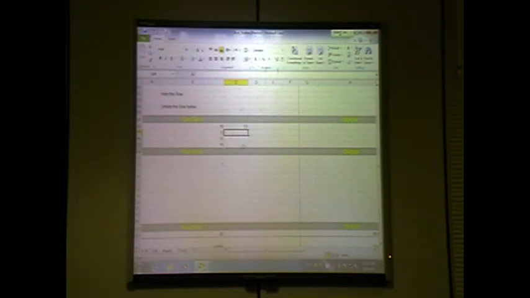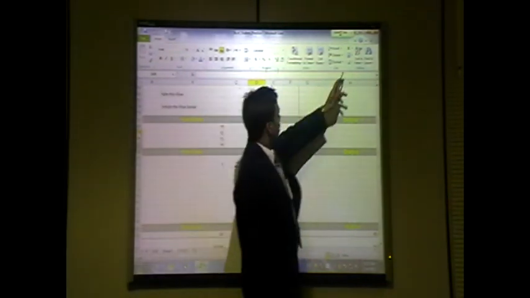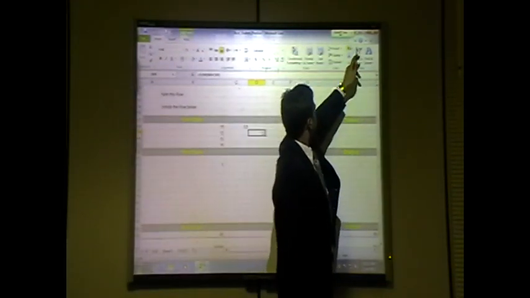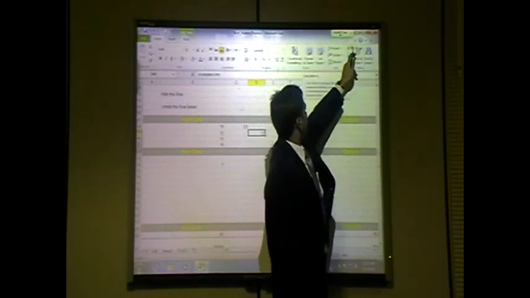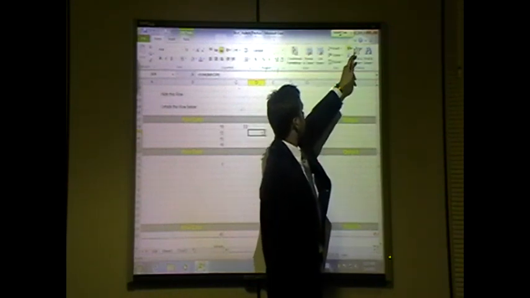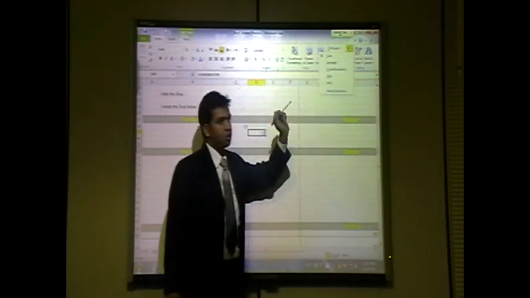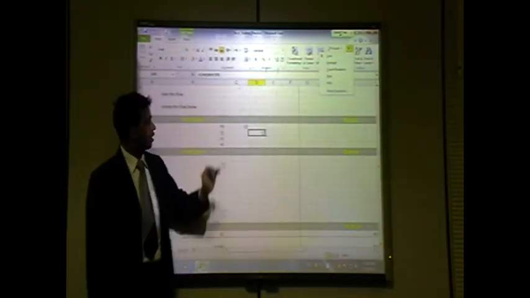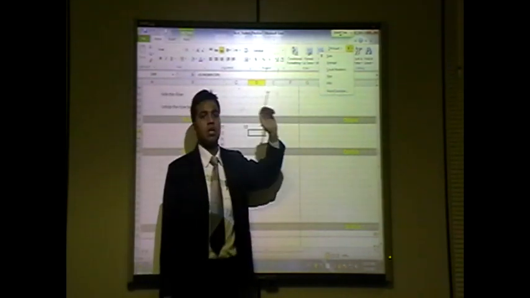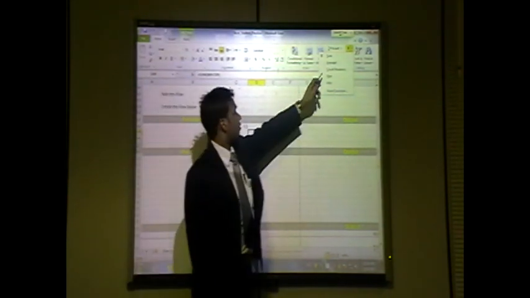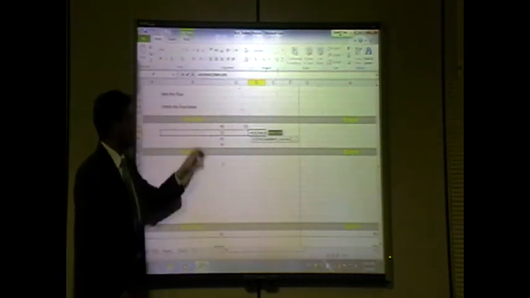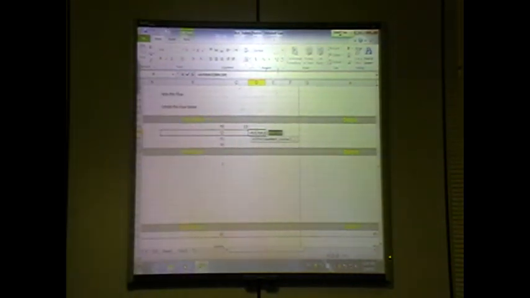Okay? One more function is there. I will explain you right now. Some more functions. Here you can see average, count, min, max. If you click on average, it will give you the average of the values. I want the average of these numbers. Choose this range.